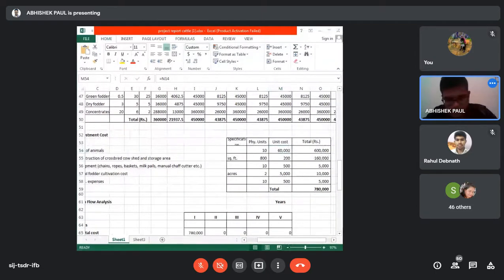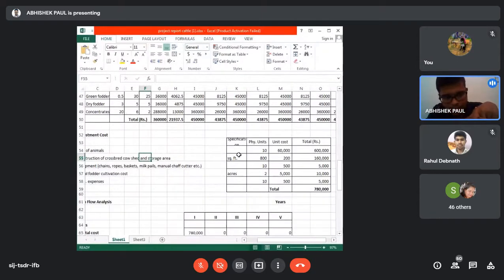Then the construction of the animal shed and storage area. So what are they doing? They are combining the animal house as well as the different buildings. That aspect I already explained to you in your theory class. There will be the homestead and the farmstead for the farmhouse. So all the buildings they have calculated together.